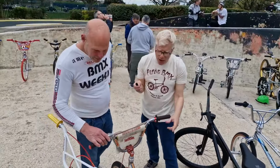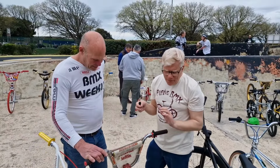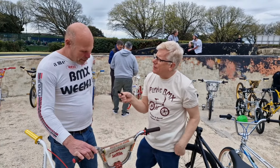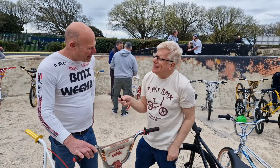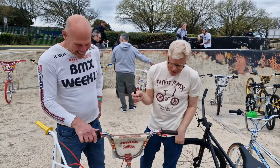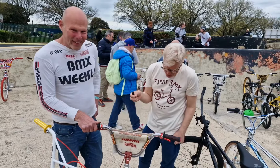But I think, correct me if I'm wrong, you haven't just put this away in the loft and brought it out this weekend. You have ridden this bike periodically over the years. I've ridden it, but I've never cleaned it, which is actually added to its patina. Yes, it's all fantastic original rust. That's amazing.